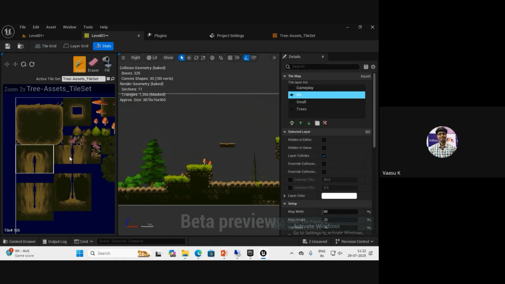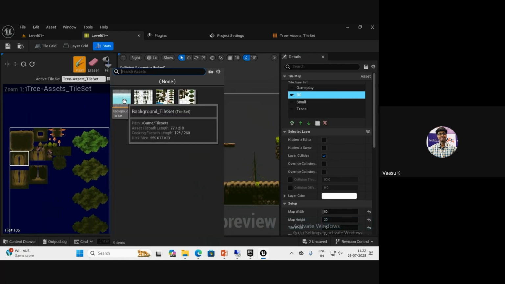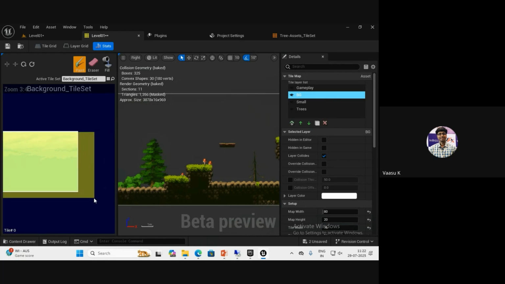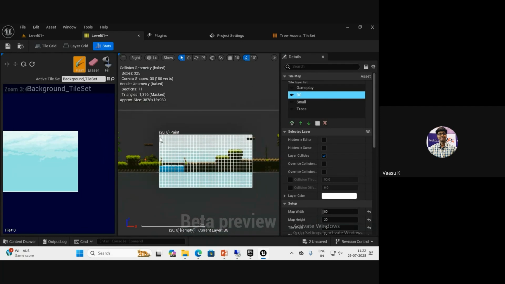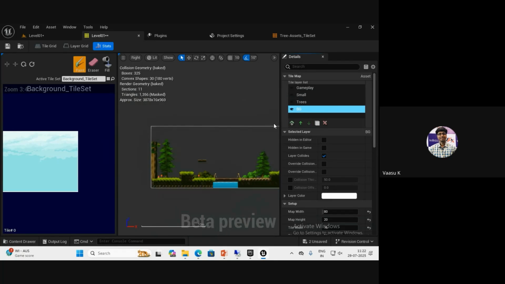So you can create n number of layers if you want, whatever is required to be added. So after that, I just want to take this one, add some, just make it fall.